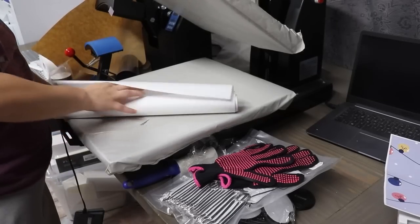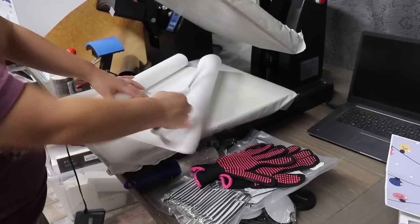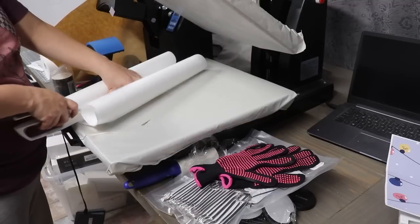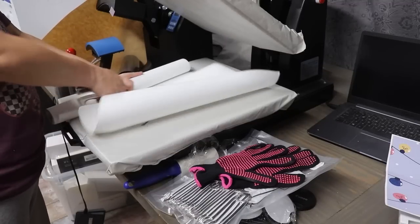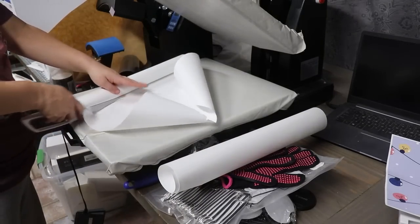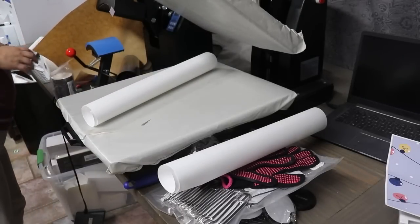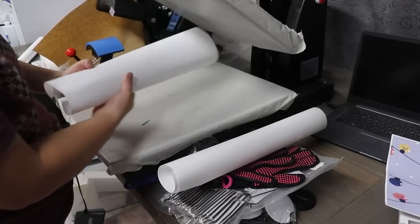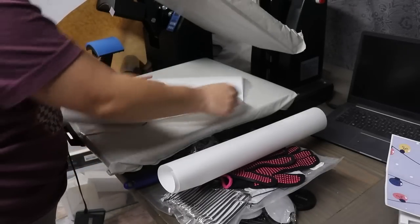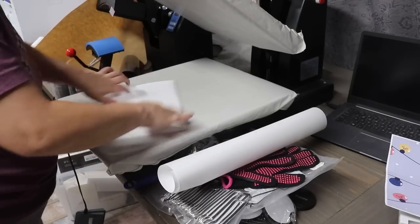Okay, I also forgot to mention you need butcher paper as well. I actually need to get more butcher paper. I'm almost out, but I'm hoping I have enough to be able to do these projects. You are supposed to switch out your butcher paper for every project that you do. So hopefully I have enough.